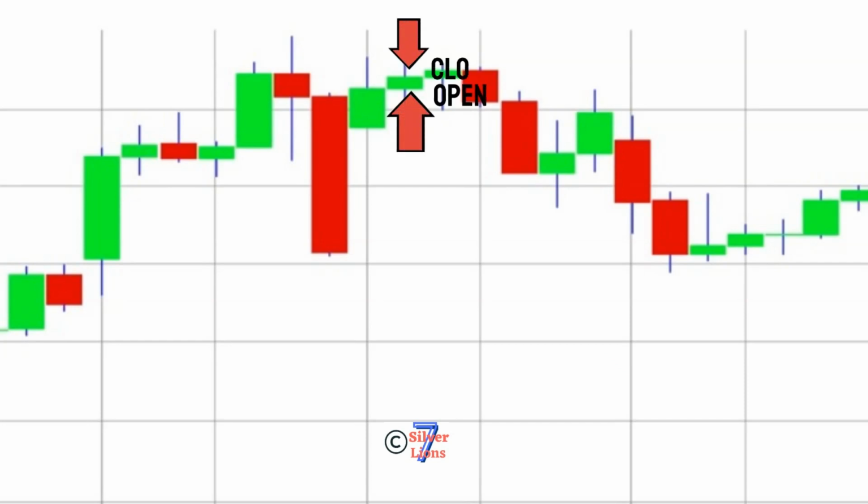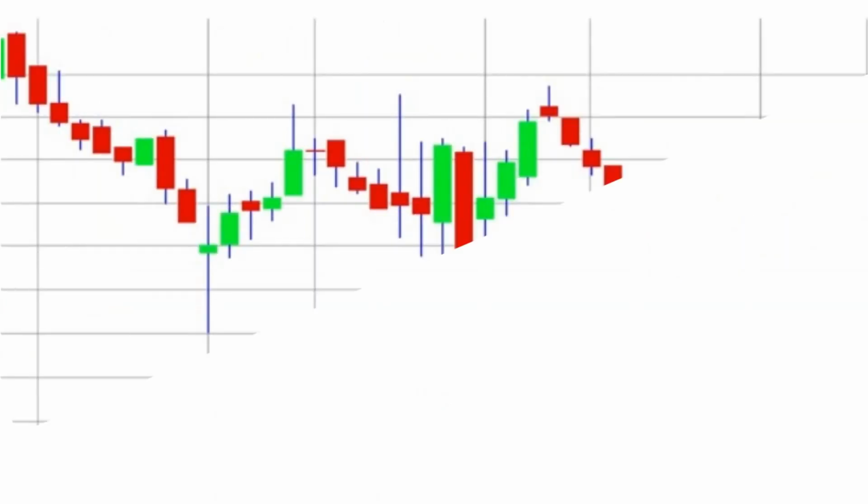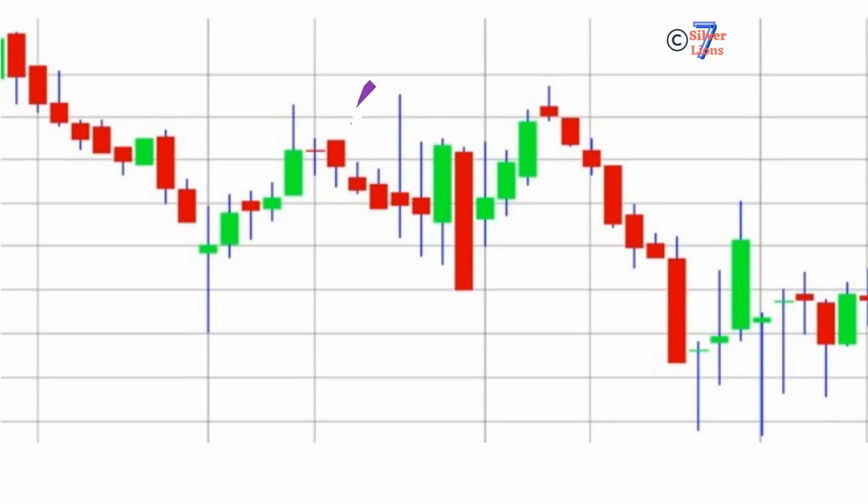The close and the open price are not much different. That created a small body. Spinning top is an indecision between bulls and bears. The current trend is losing momentum and the market will be changing direction, or range-bound movement can be expected. Trade decisions should not be made based on a single candlestick.